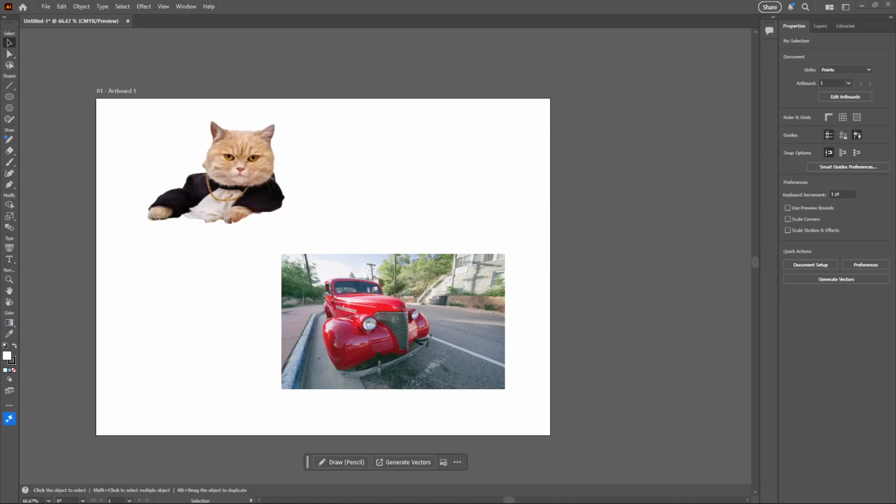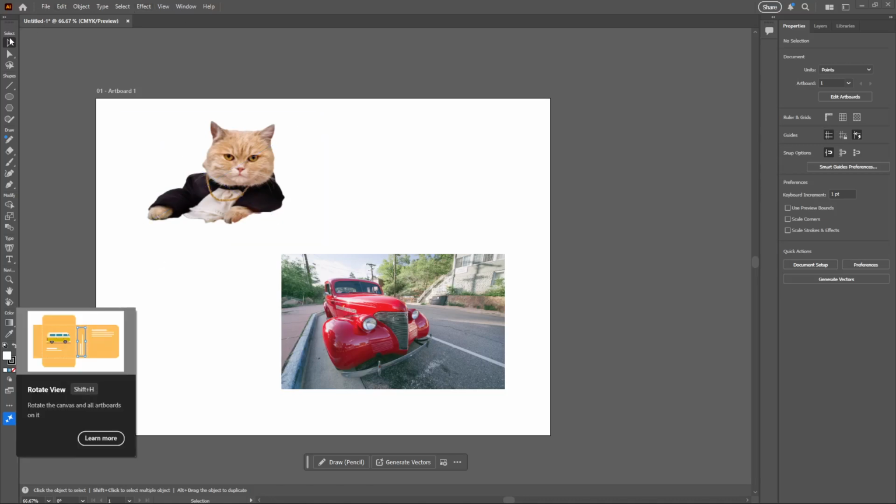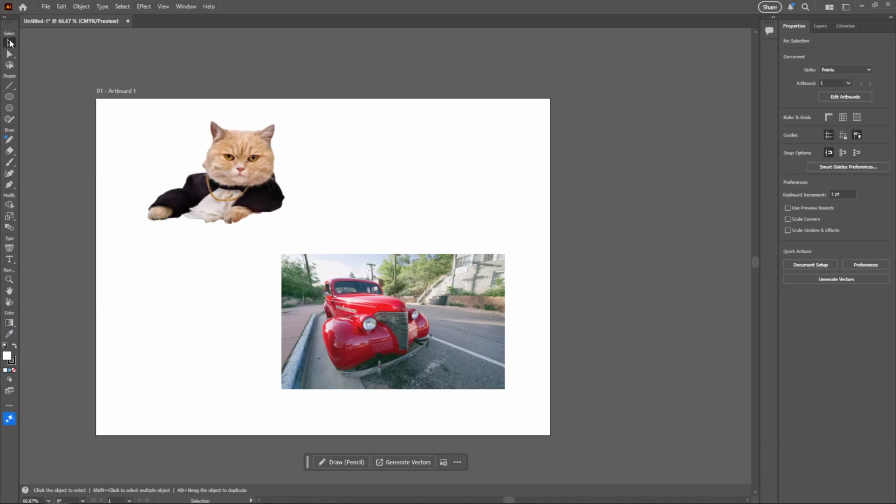First, let's get comfortable with our primary tool, the selection tool. You can quickly access it by pressing the keyboard shortcut V. This tool is indispensable when it comes to choosing and manipulating objects within your workspace. Once you've activated the tool, selecting objects becomes intuitive and straightforward.